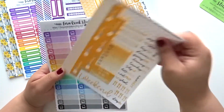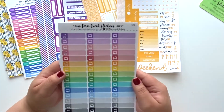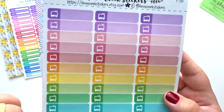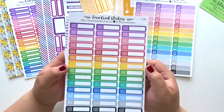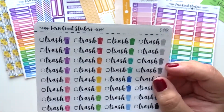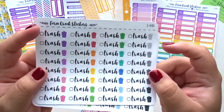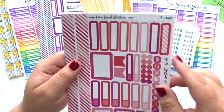Then I did pick up the second sheet — this is called the extras; beautiful. Then I picked up F19R, which is the two-tone TV watching labels. I thought this was fun — we've been watching a lot of new shows on Netflix, so I thought this would be fun to mark what we're watching. More of these because stunning — this is F08R. I did pick up some more trash ones; I thought these were cute and figured this would be a good reminder to take the trash out the night before. This is S44R and I picked up two of them — I just love her color. Then I picked up another monochrome kit; this is F34P — P for pink.